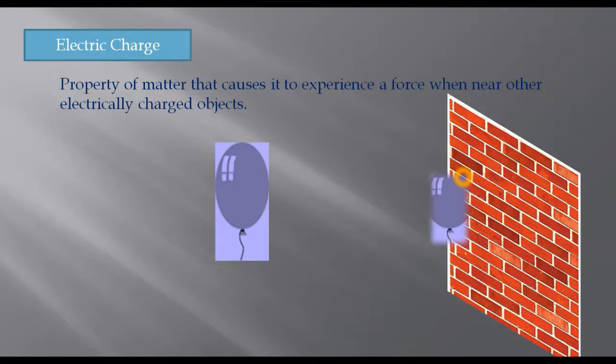Now, when we talk about electric charge, experimentally, it was found that two kinds of charges exist. The names given to them are positive and negative. One is positive charge, and the object with positive charge is said to be a positively charged body. Similarly, an object with a negative charge is said to be a negatively charged body. Now, the names positive and negative were given conventionally.